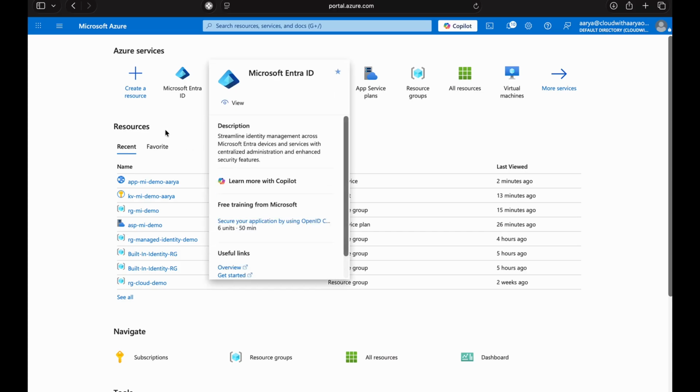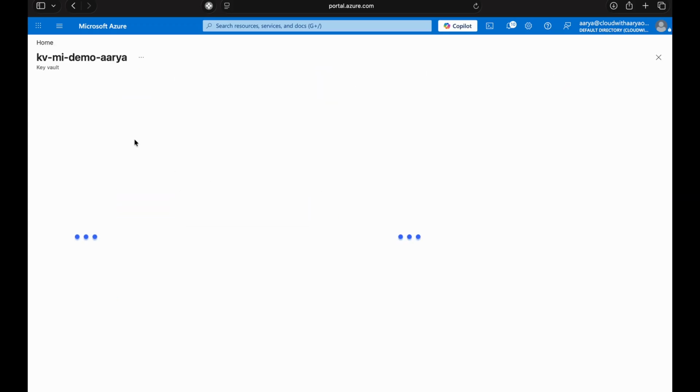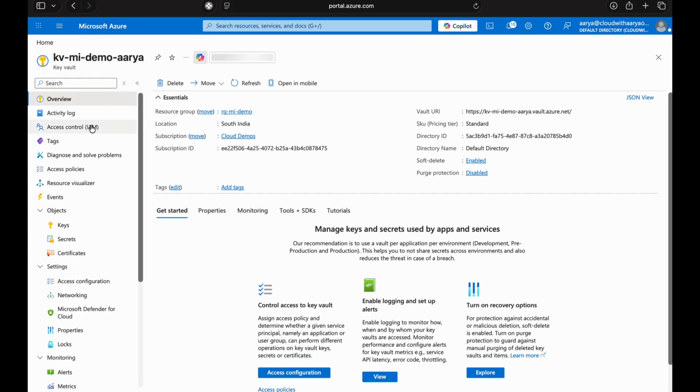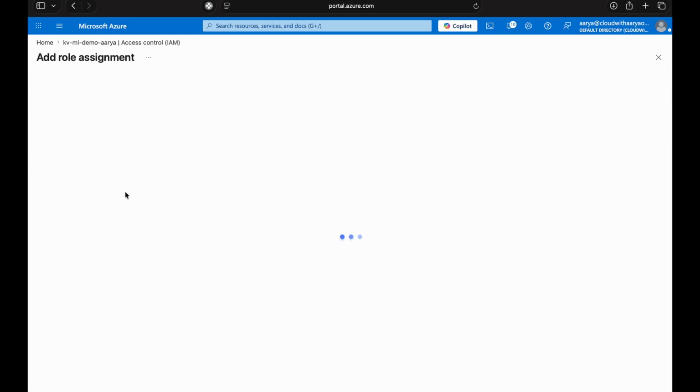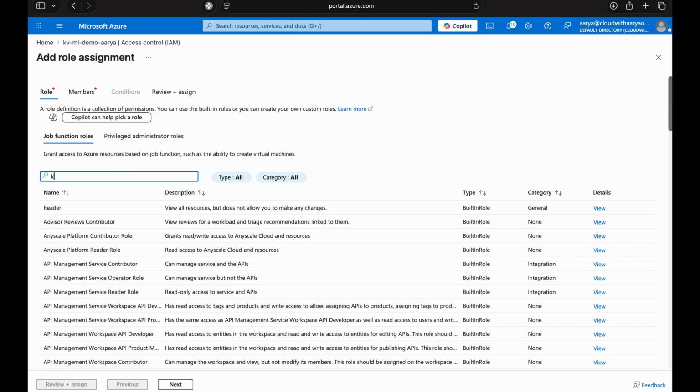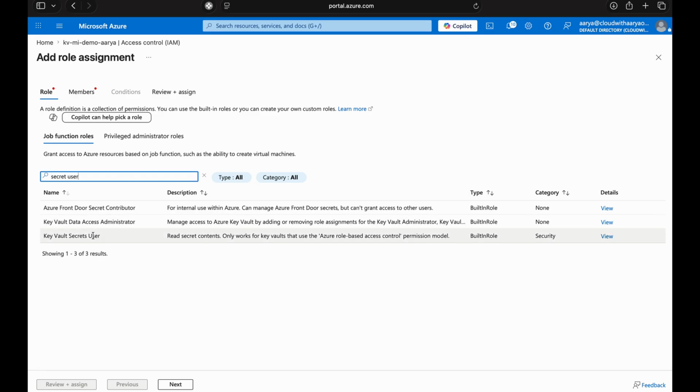In the portal, now we'll go to the Key Vault. And just like I assigned myself the permission to read or modify the secret, I'll assign the permission to the identity of the web app. Now we'll give the permission to read. For that, the particular permission is Secret User. So this role will assign that identity permission to not modify but only to read. That is what it specifies, that we can read secret contents.